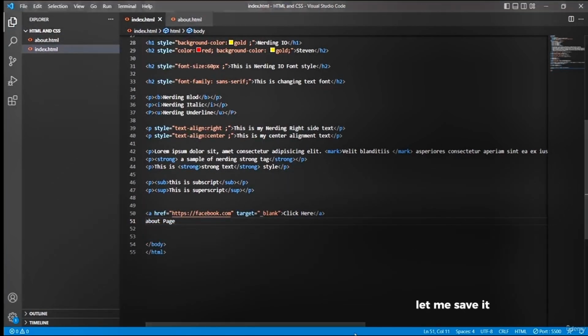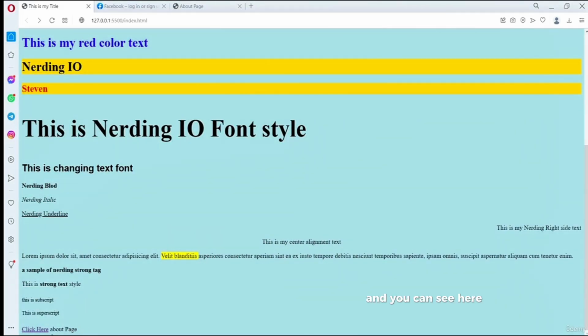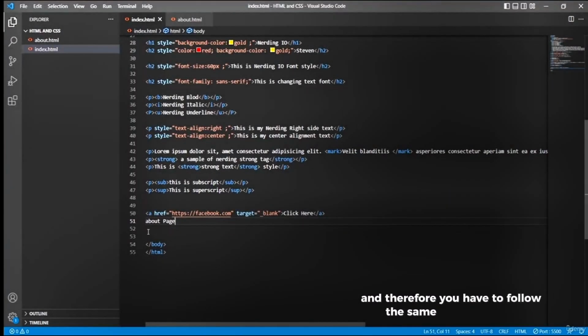Let me save it, and you can see here that I got about page here, but nothing appeared as a link. But I don't want to make a link of any web address with this about page. I want to connect this about page with this text, and therefore you have to follow the same process.